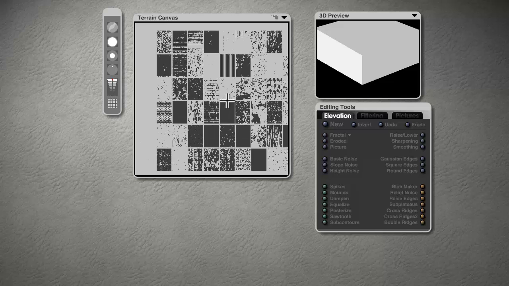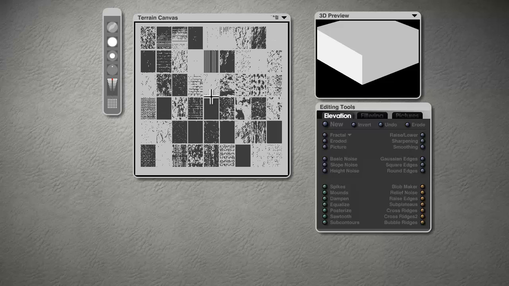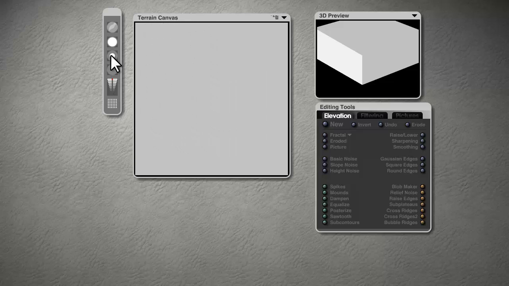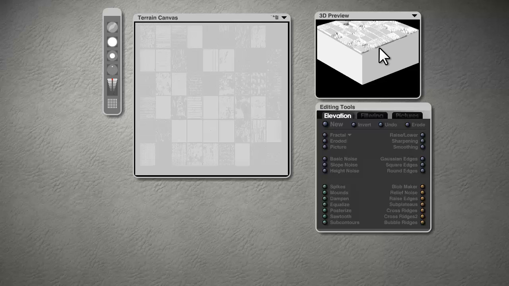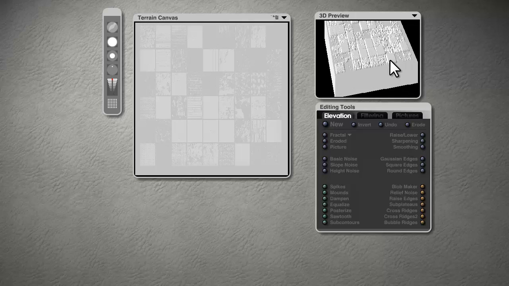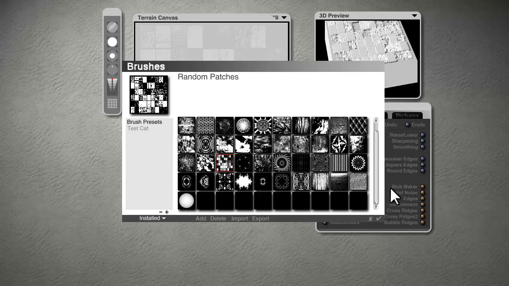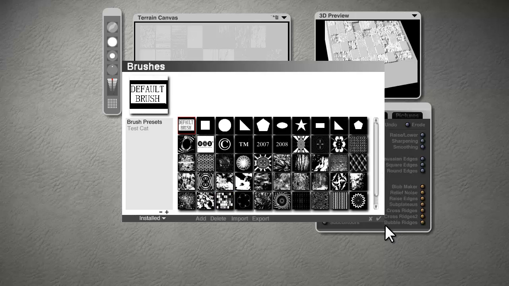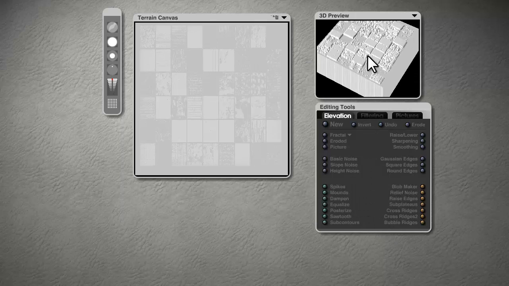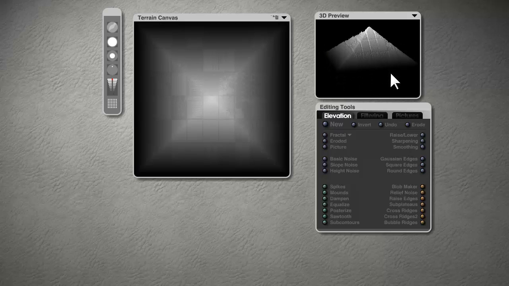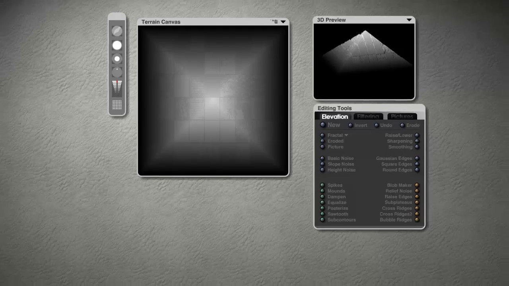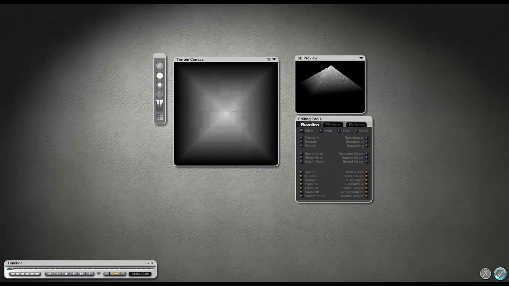I'm going to put it so that these are poking out of the surface. I've not got very much flow on, and I'm going to keep them hard edged, so I'll just get this and plop it down once on there, so you can see it's added a few patches. And now I've done that, I'm going to reset to my default brush so I know where I am, and then I'm just going to take this and use square edges in its default setting, and that will turn it into a pyramid shape.